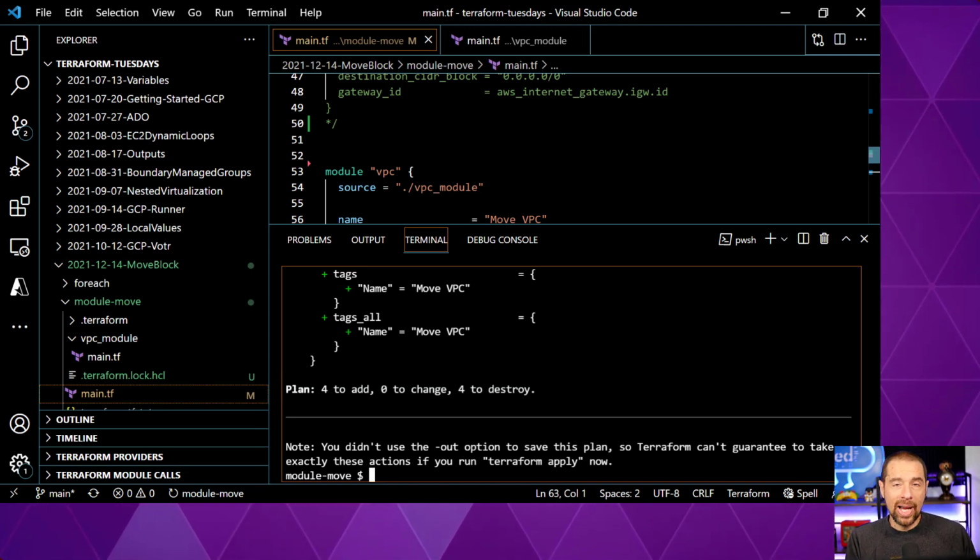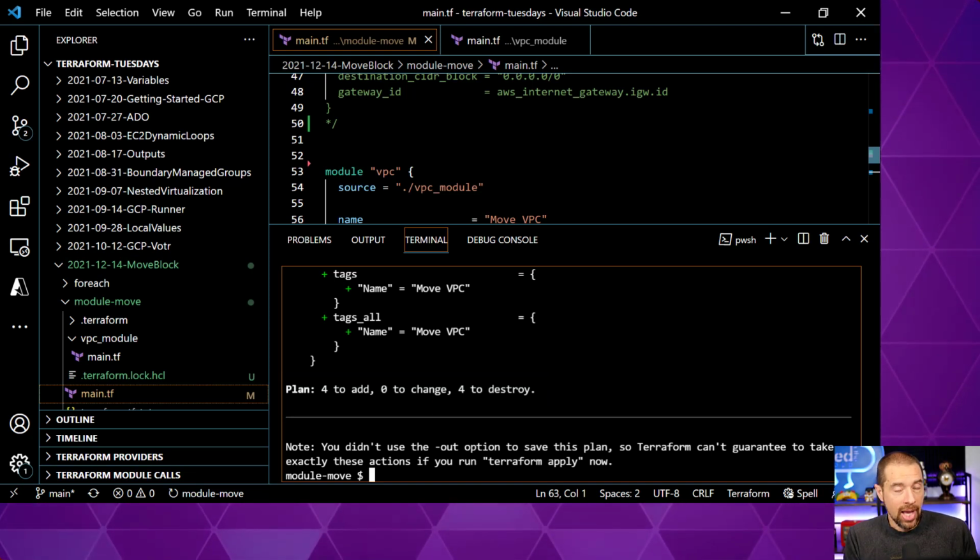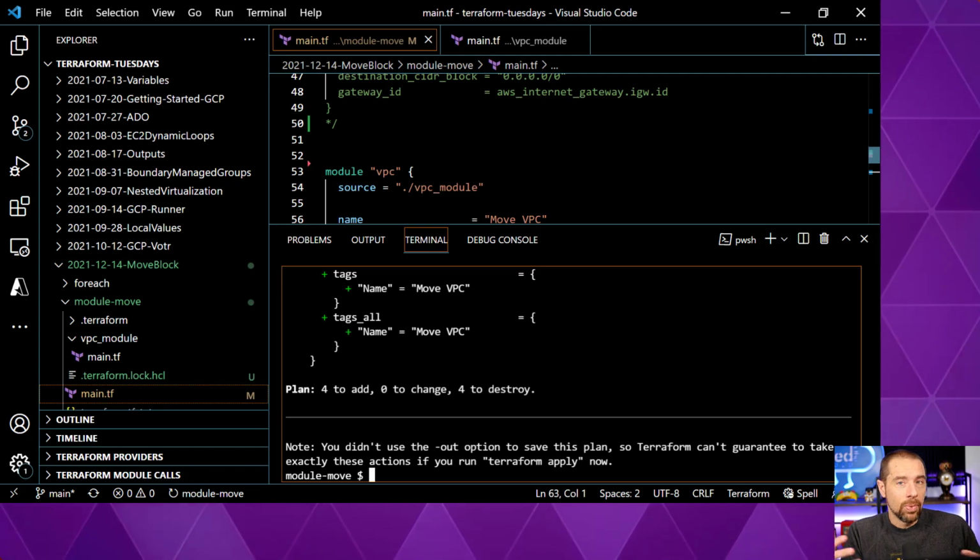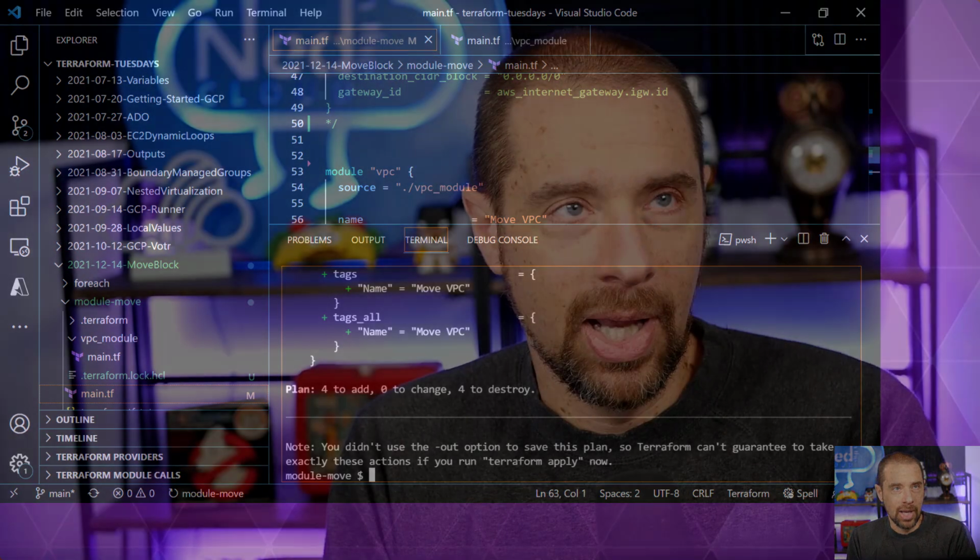Terraform has no idea that my intention is to move the existing resources to a module. Since I can't tell it that directly, I can't speak to Terraform and let it know, it's going to destroy what I already have and recreate it using what's in the module. That's bad if you have stuff running on those subnets or that subnet in that VPC. You don't want that to happen, right?